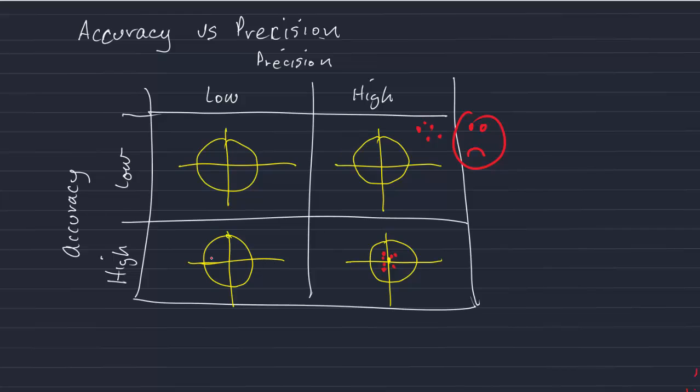Okay, so in the case of low precision and high accuracy, we make measurements that are centered near the true value, but our precision is low, so the variability in our measurements is high. And of course, if both accuracy and precision are low, we have a large scatter that's not anywhere near our true value. Okay, so that concludes this lecture for ERTH413, and we'll move on to the next topic in the next video.